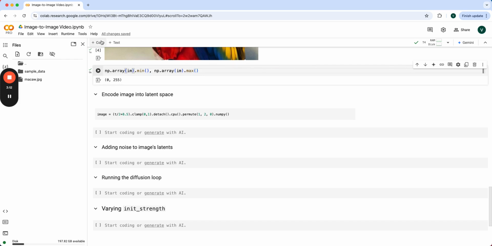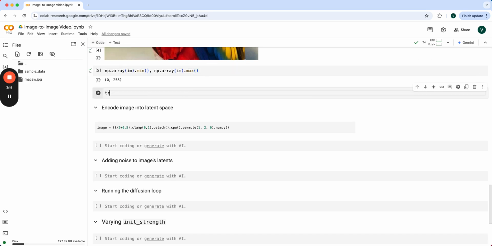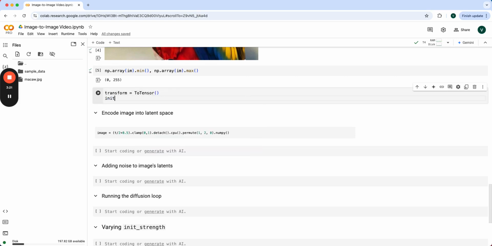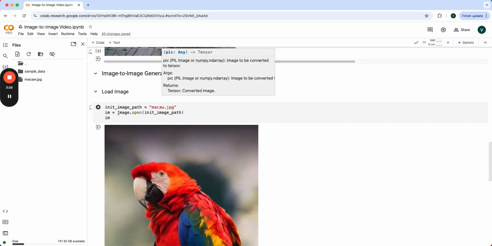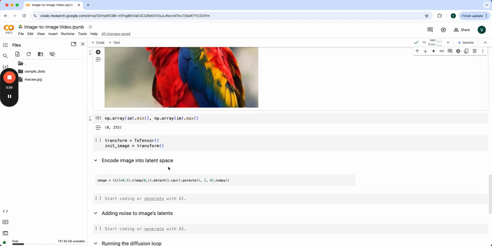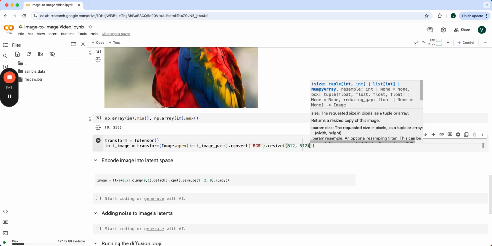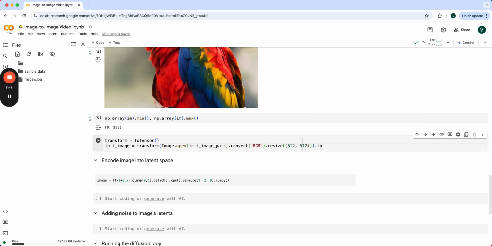What we want to do next is transform this to a tensor so that we can pass it into our VAE. So we're going to use the same code I used up here, so I can reuse it later in a function. We open our image, we convert it to RGB, then we resize it to 512 by 512, and then we make sure it's on the GPU and it's half precision.